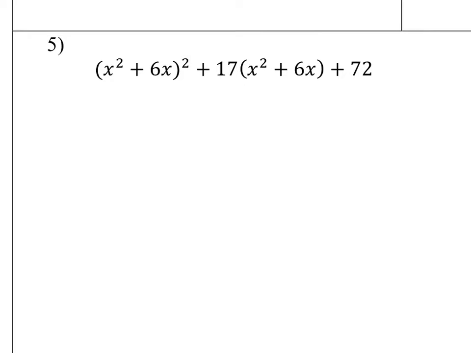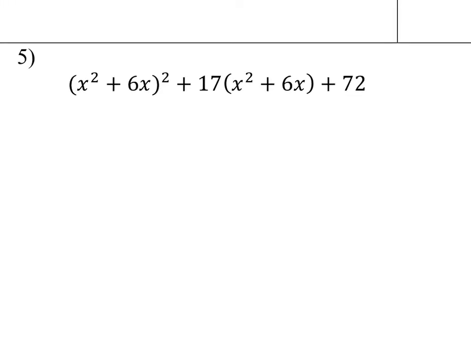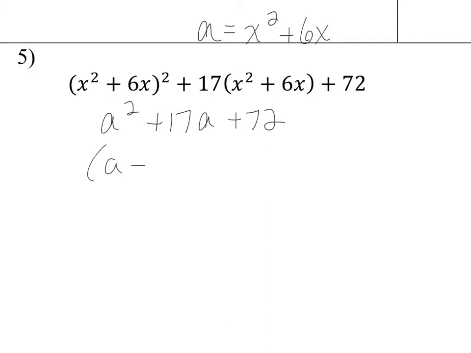So here, this looks super bad to start. But if I replace x squared plus 6x with a letter, again, I just don't like using the same letter in the problem. So I'm going to replace it with a, a equals x squared plus 6x. So this becomes a squared plus 17a plus 72. You can almost sigh in relief here because this is so much easier than looking at that other mess. So factor that. Okay, if you need help remembering how to factor that, go back to the trinomials videos. Okay, and now I have to replace the a here.